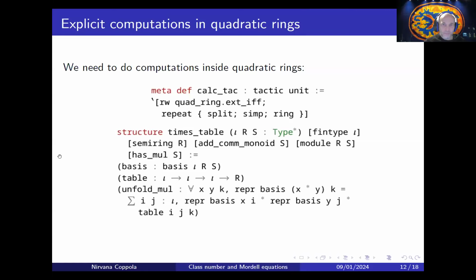Go ahead, Patrick. Did you try to do something like setting up a norm-num extension? Because that would be the kind of thing to try, right? Extending the norm-num tactic to handle those quadratic rings. The honest answer to your question is I don't remember if we tried. Probably yes.